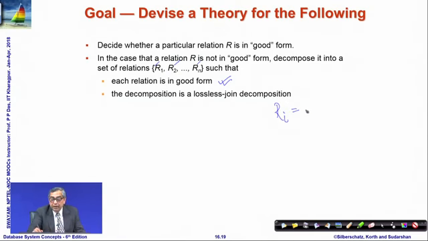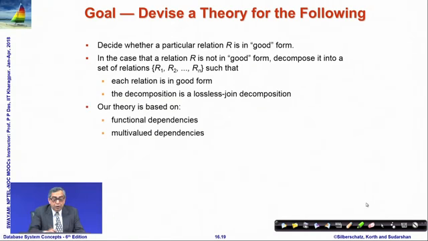Each R I is a set of attributes, because it is a relational schema. A relational schema is a set of attributes. So, and naturally R will be the union of all of these R I, the total set of attributes. So, instead of keeping all the information into one relation in one table, we are basically decomposing it into n different schemas. And so, what we need to guarantee is each one of these relation R 1, R 2, R n is in good form.